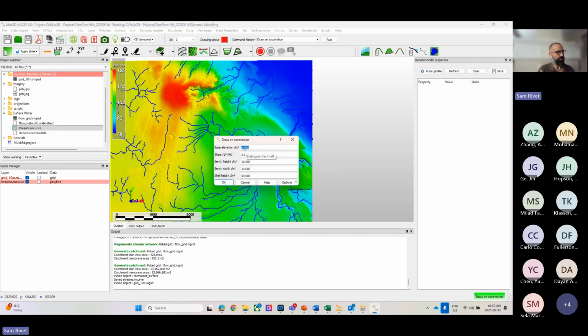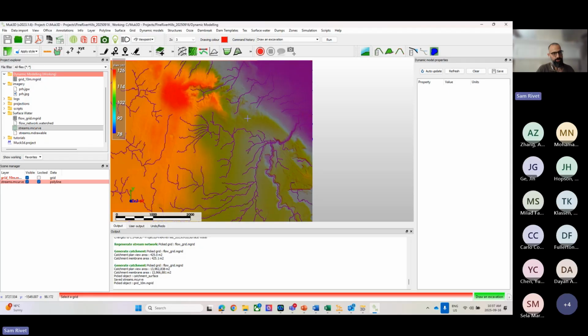Okay, first you enter the base. What's the base of the excavation? What elevation do you want? So I'm looking at the range of elevations here on my topographic surface, highlighted by this histogram here. I'm going to put this down to 75 meters. Overall, I'm going to cut down at 2:1. And it's going to be benched. Bench height's going to be 10. Bench width is going to be 10. And overall, I'm going to go down 50 meters in terms of the shell height. But the base is going to be at 75 meters in elevation.